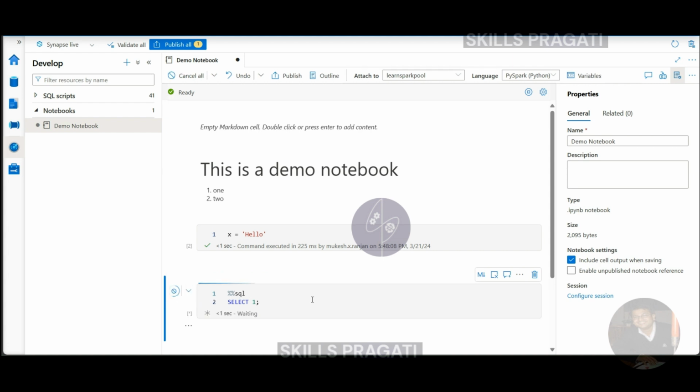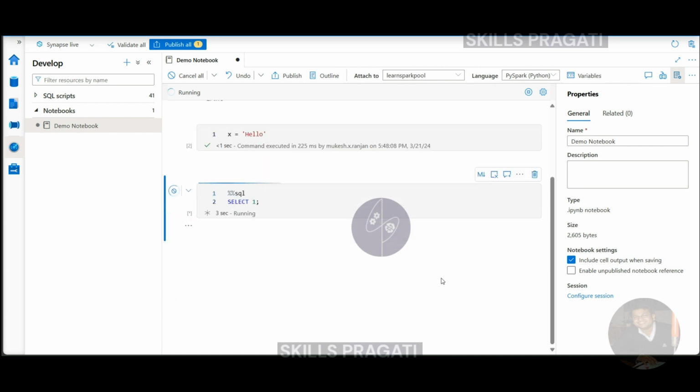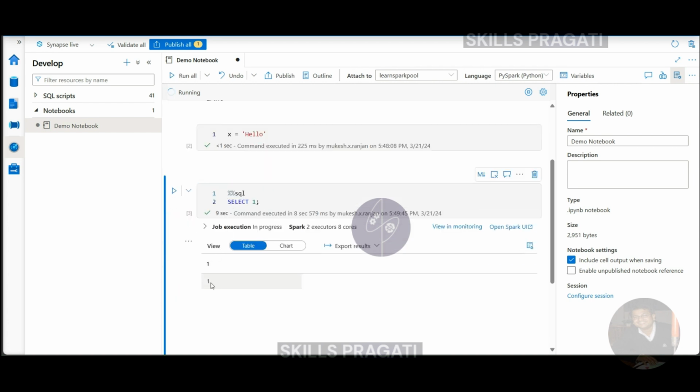So I can now execute this, and I'll get the results here. As you can see, I've got the output here as well. When you come to pick the language for your notebook, pick the language you're going to be writing your code in for the vast majority of the time. You can mix and match if you want to, but keep it to a minimum. If you have a PySpark notebook, try to write everything in Python rather than mixing Python and Scala. But if you only found a library in Scala, you have to do some of the code in Scala, and you've got the option to do that here.